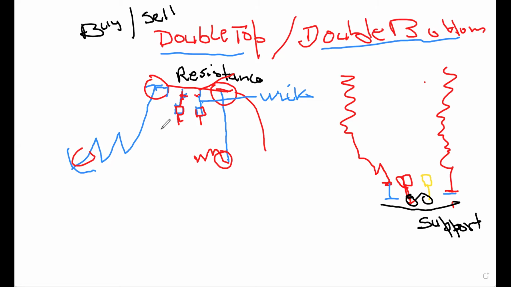See? So whenever you see a double bottom, the stock has a chance to reverse back. Whenever you see these two bottoms, it has a chance to reverse back to go up. It creates what you call support. And whenever you see a double top, it creates what you call a resistance.